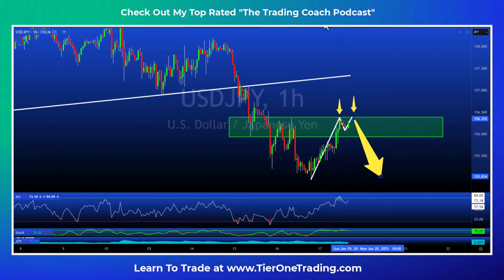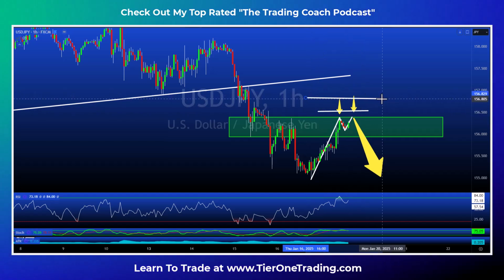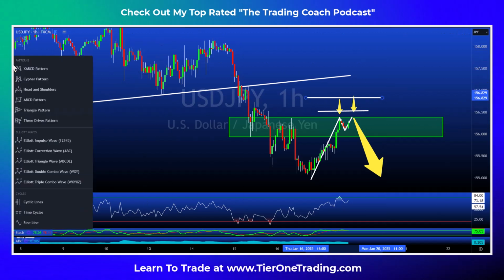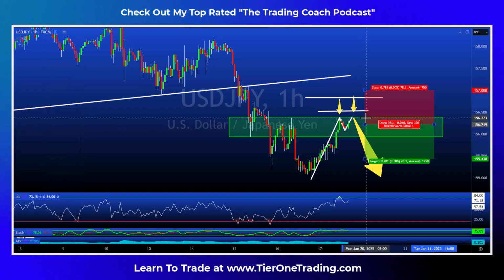Because again, when it comes to this double top, the stop loss just has to be above this level. To be honest with you, if you want to be even more conservative, you can get it above here. But either way you look at it, even to the conservative target level, if I can find my deal here, we're looking at, again, let's assume it completes somewhere in there.